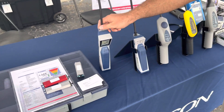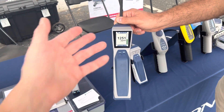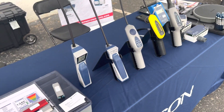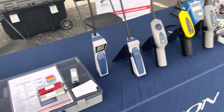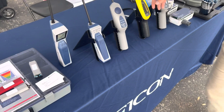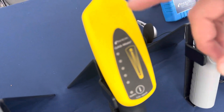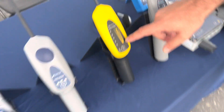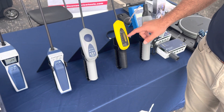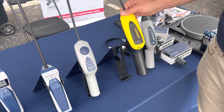I want to point out that the CO2 sensor is actually picking up my exhaling right now — just us breathing here is registering a reading. For A2L refrigerants, using a BIC lighter works really well if it's a big leak — but don't follow that advice officially. For other combustible gases and applications, we do have a combustible gas leak detector that is certified intrinsically safe, so if you're working on a furnace, hot water tank, or heat exchangers, this would be a good leak detector for you as well.